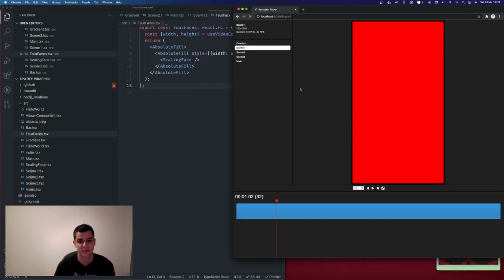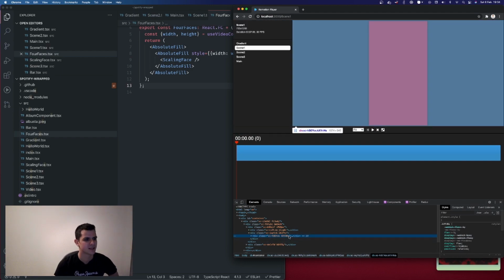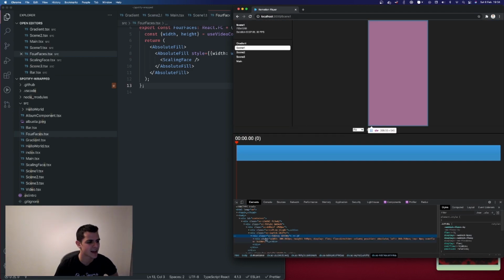To be honest, it's not working like I intended it to. So let's take out the dev tools. Yes, Remotion works with dev tools. Of course it does.